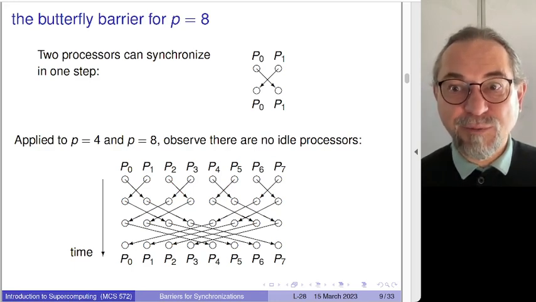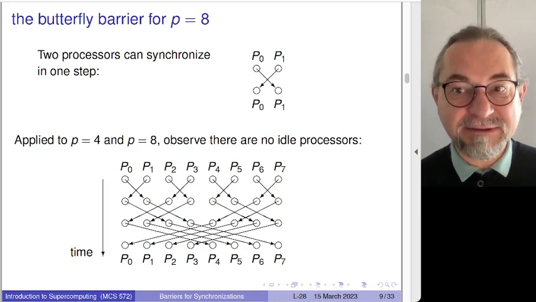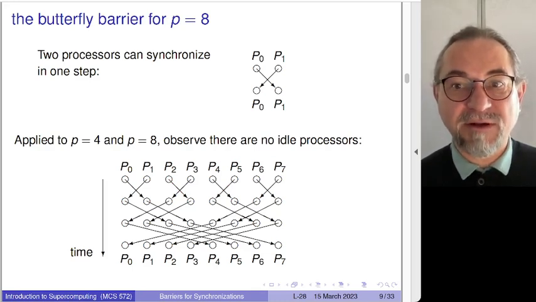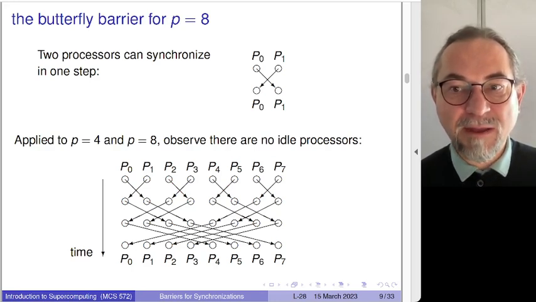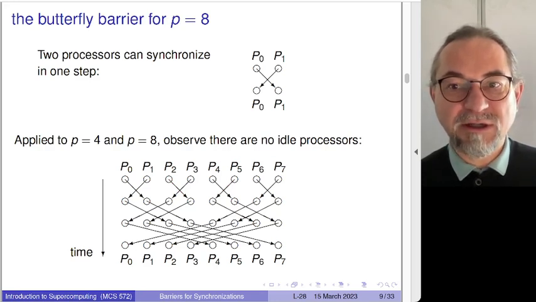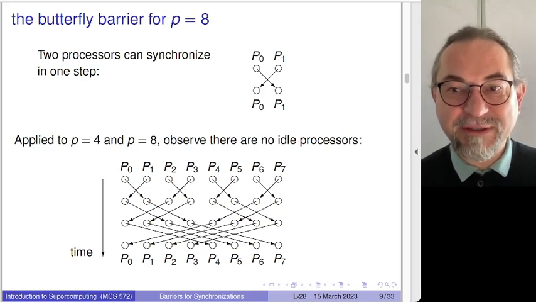Now clearly we are doing this in a number of steps that is the base-2 logarithm of the total number of processors. If you have 1024 processors, then this is now done in exactly 10 steps. So twice as fast as with the tree barrier. 1 million processors, and you do this in 20 steps. This is why logarithmic time is still considered quasi-linear. P log P would be quasi-linear. It's actually quasi-constant here.